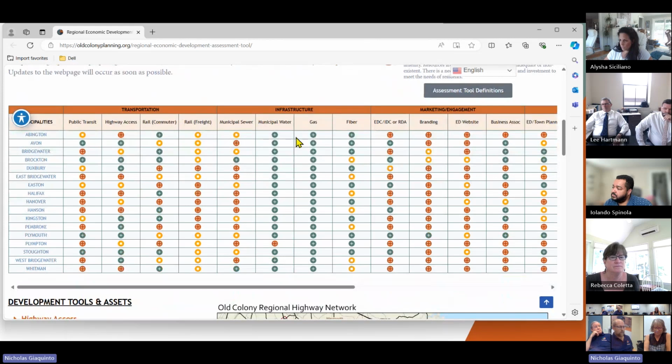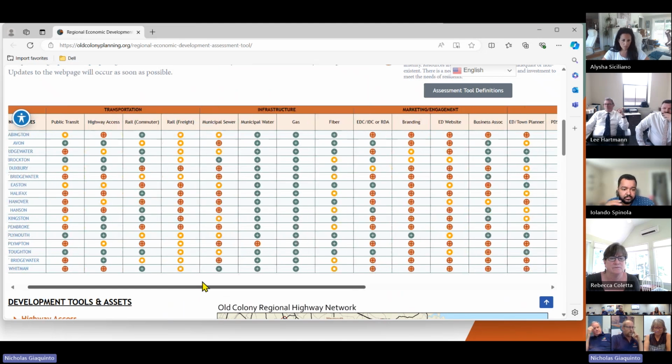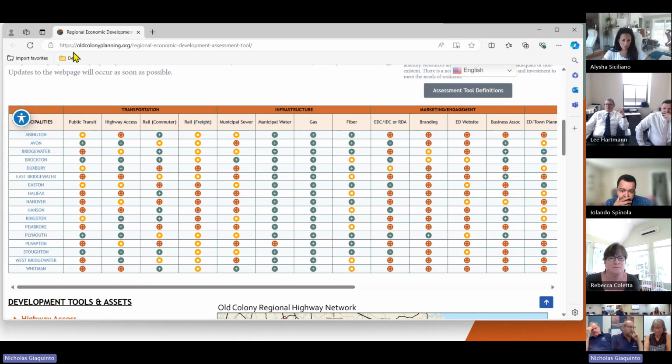I won't jump ahead because I have some information in the next slide, but this is a master matrix that shows a comparison of all OCPC's communities in our district. These are our categories that we know to be a good metric or measure for strong economic development for communities in our OCPC region.